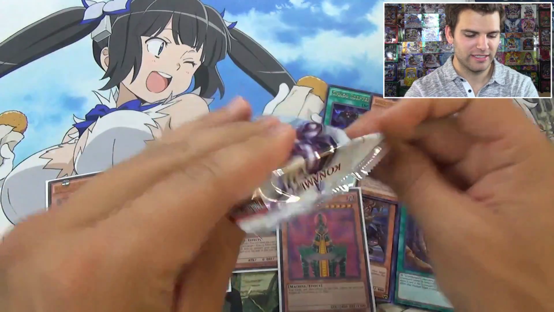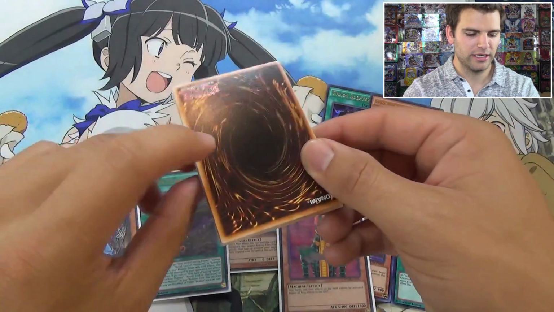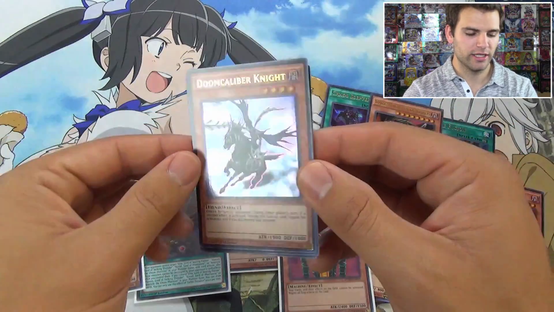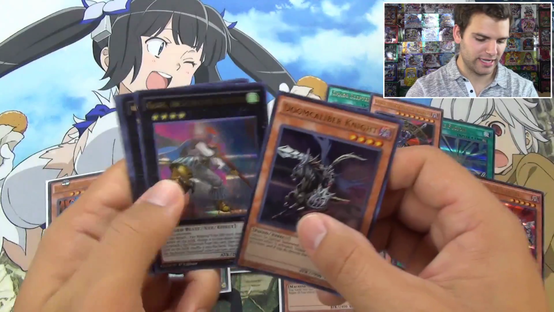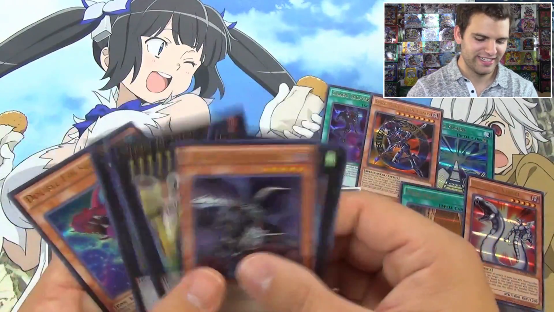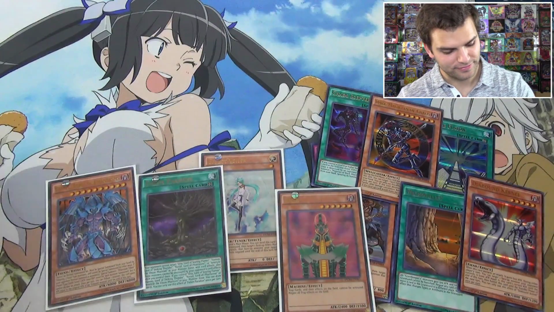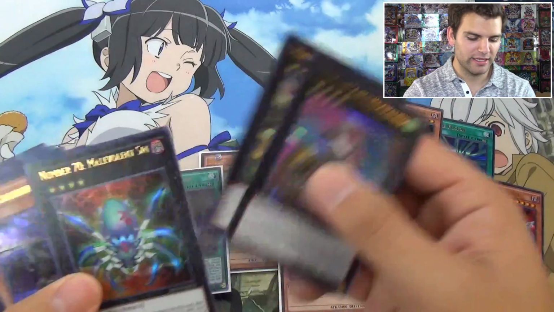Believe you guys. Dun dun dun dun. Dun dun dun dun dun dun dun. KAIBA! Here we go. Doom Caliber Knights. Castel. 28. Malevolent Sin and Double Fin Shark. Jeez, so many of the same cards here. But we got Elise at least.